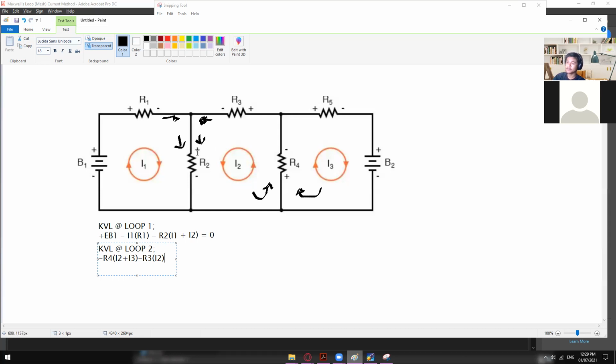And then after that, we can now go right here. We have negative, still negative I sub 2. Okay. And then right here, we have the same flow of current. Okay. R2 pala. R2, and then the same flow of current, which is I2 plus I1. I2 plus I1. Okay, equal to 0. Okay. So, yeah, that's how we've got this KVL at loop number 2. Yeah, negative R3. Negative R2.